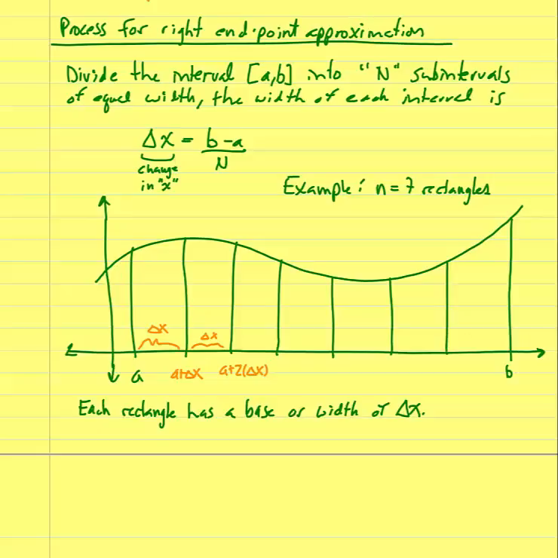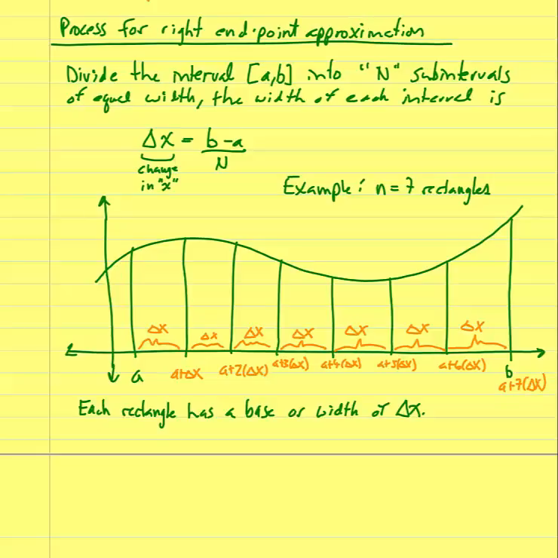So as we go and fill these out, again, each one of these has a width of delta x. You can see I'm just summing up how many delta x's we have here. So this would be A plus 2 delta x. Here I'd have A plus 3 delta x, A plus 4 delta x, A plus 5 delta x. You get the idea. A plus 6 delta x. And then this point B basically ends up A plus 7 delta x.